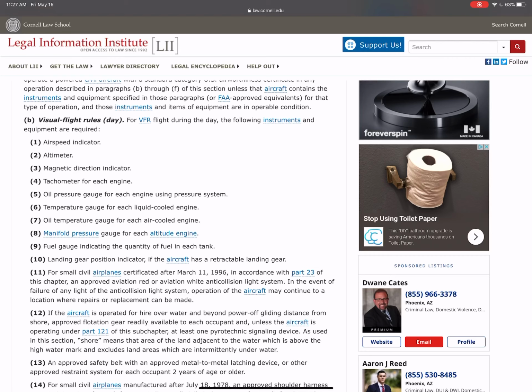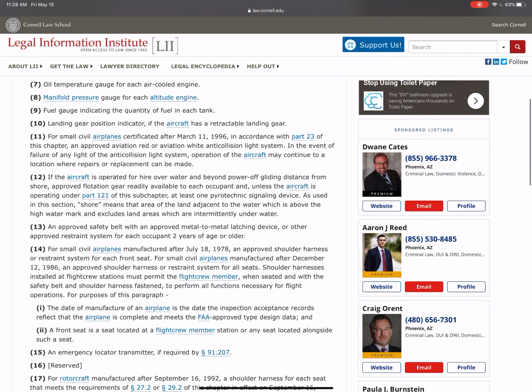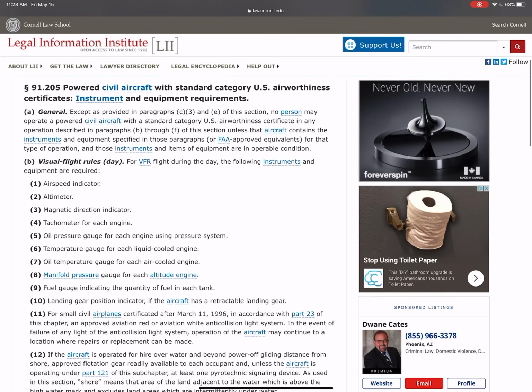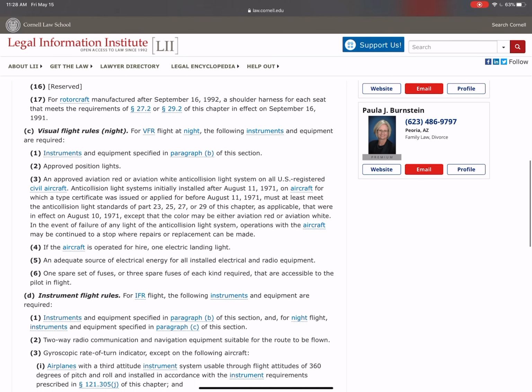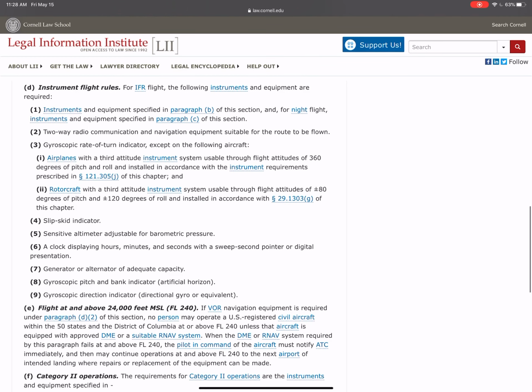You probably had to memorize this for VFR day, maybe using the acronym A TOMATO FLAMES, or maybe the acronym ATOMS FLAG. There are a couple ways you can memorize the equipment needed for visual flight rules. If you scroll down, there's VFR night, what equipment you need for night, and then we have instrument flight rules, or IFR.